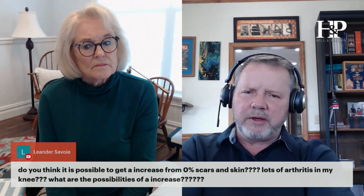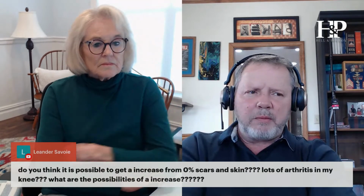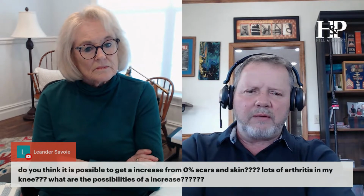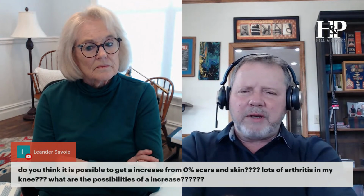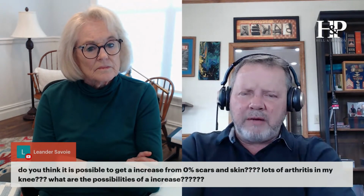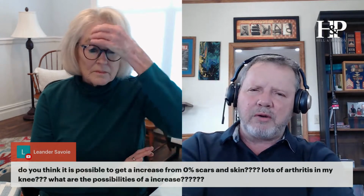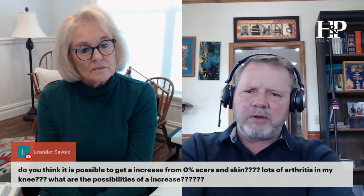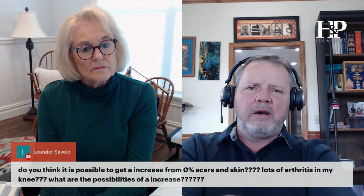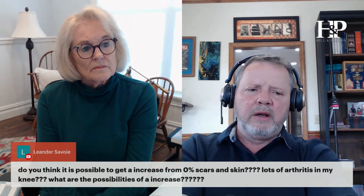What I was saying earlier is typically scars don't get worse, but it depends. If it's an amputation and they have to redo things, you can certainly develop a painful neuroma or something like that, or something about them has changed over time. But if they're tender or painful, then you should be able to get at least a 10% rating for the scars. You may not get one for each and every scar, depending on how many there are in the area they're located in. But if they're 0% and they're painful, you can get an increased rating. Same thing for the skin condition. If it's gotten worse, you can get an increased rating for that.